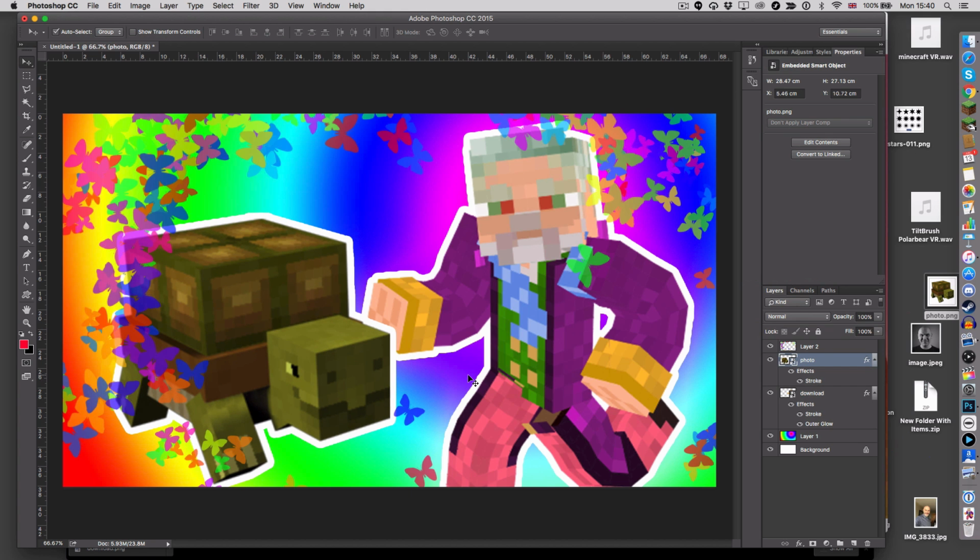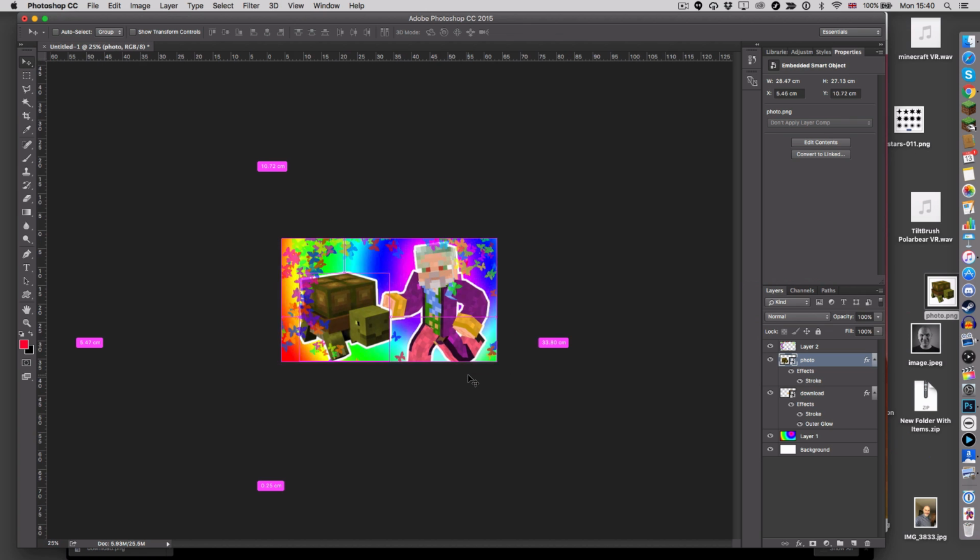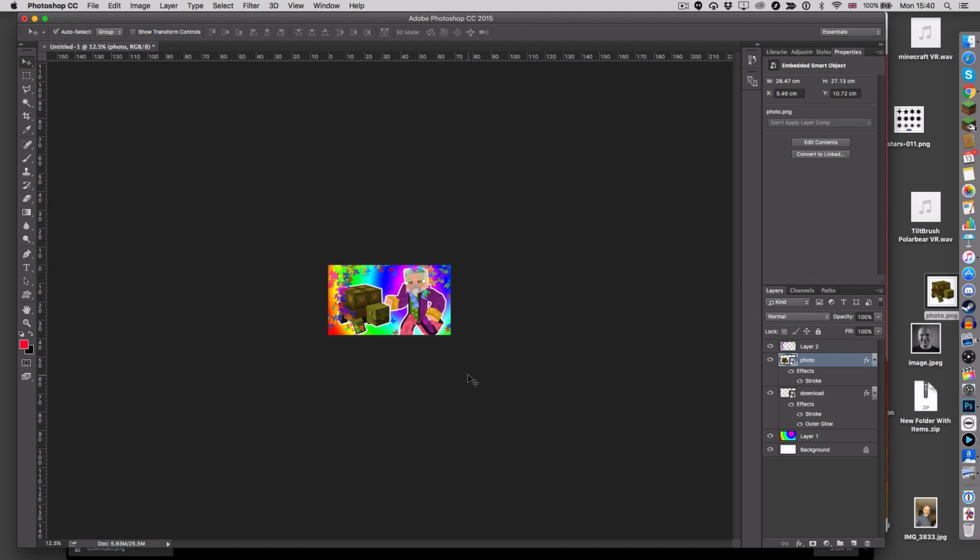Press return. Just to check it, finally I press Command and minus on my keyboard and I can shrink this stuff down, so it's quite a small little thumbnail. By doing that, I can see, is it reading well? Is it powerful enough to really convey a message? Especially if the person looking at my YouTube channel is just seeing a list of icons on the right-hand side or the left-hand side of their YouTube page. Is it going to attract them? Is it going to make them think, oh my gosh, what is that video? That looks hilarious. I want to click on it.